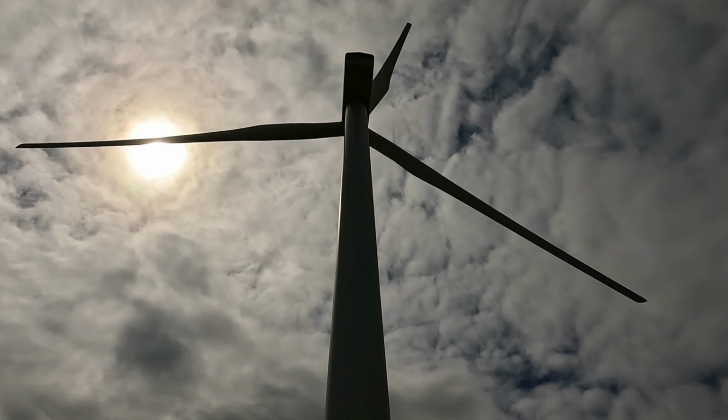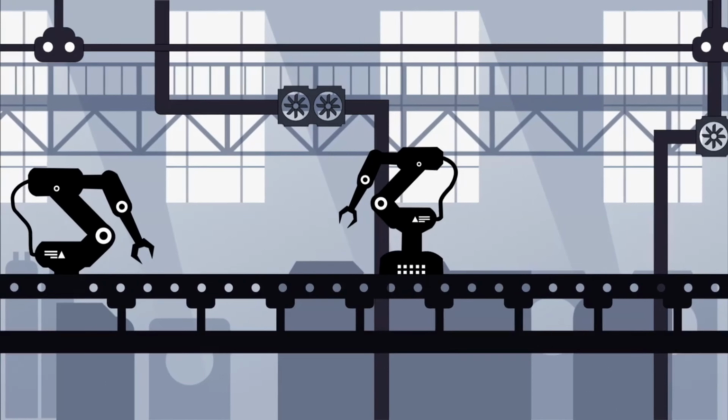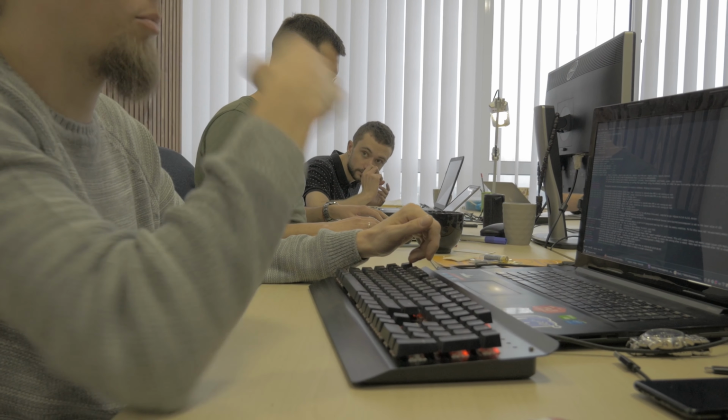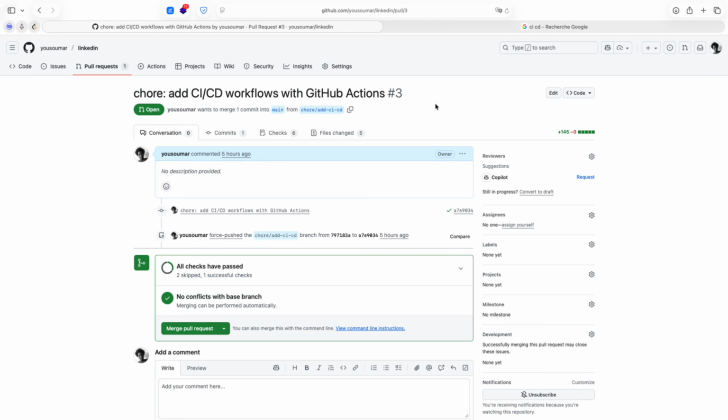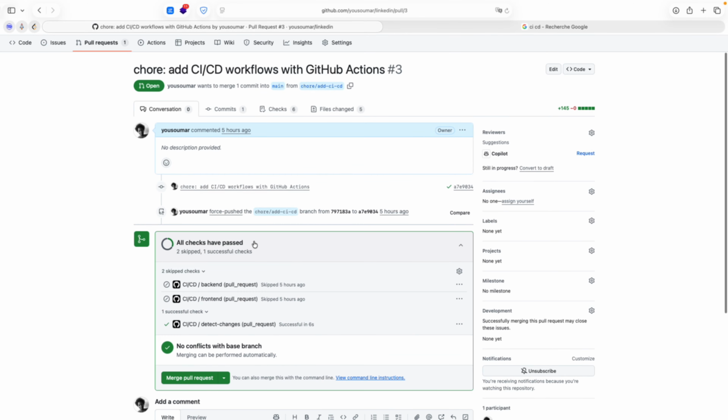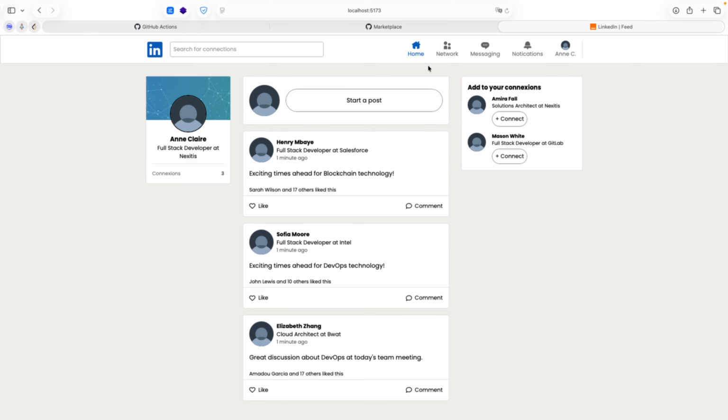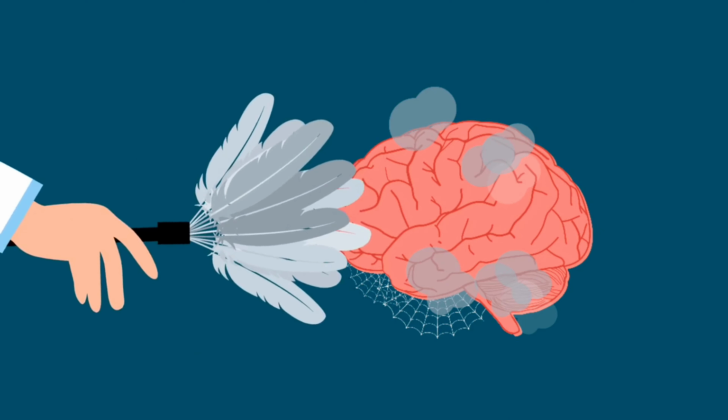One of the secrets to productivity in life is automation. And when it comes to automating mundane, useless tasks around software development, GitHub Actions has got us covered. We are going from basics to being able to set up a CI/CD pipeline for an advanced LinkedIn clone. But what is a CI/CD pipeline?